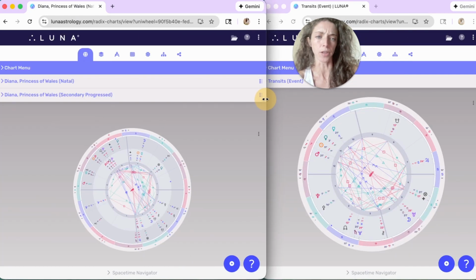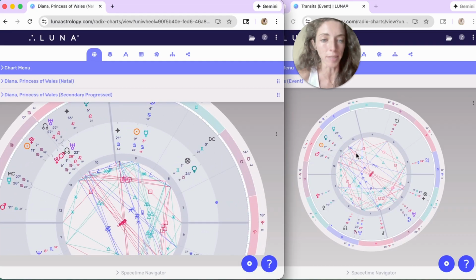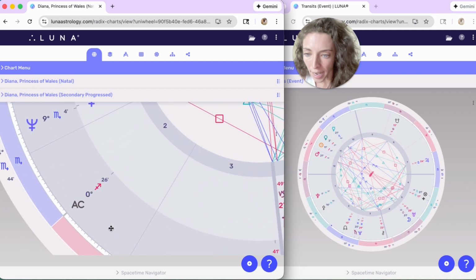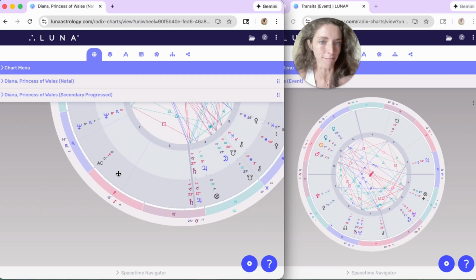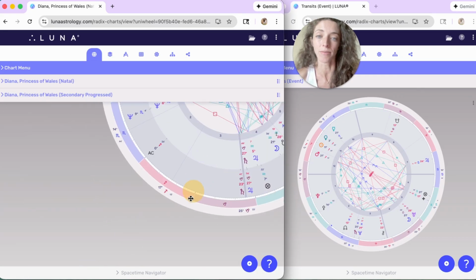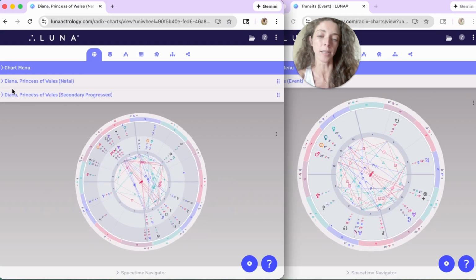Sometimes my computer gets a little bit goofy with that. There we go. And now you can view all 3 charts at once. So I can look over here, see that the sun is at 11 degrees Sagittarius, and then locate that on this bi-wheel over here. And just kind of go through, and you can obviously look at whatever you're looking for and see how that relates to the natal chart and the progressed chart. While LUNA doesn't currently calculate aspects between all 3 charts at once, this method gives you a visual overview of multiple layers of timing and planetary activity.